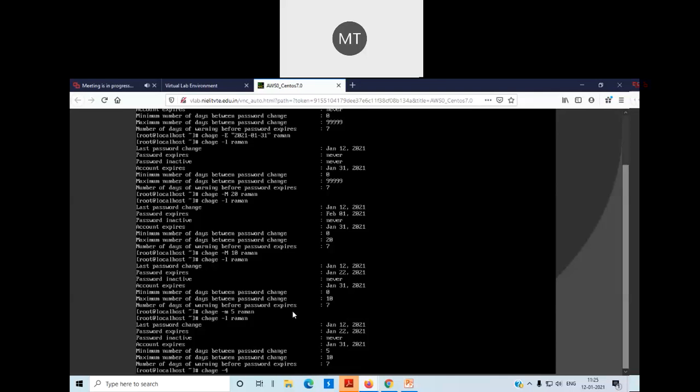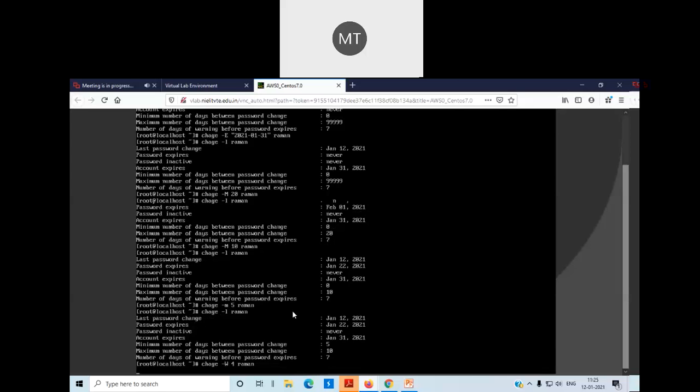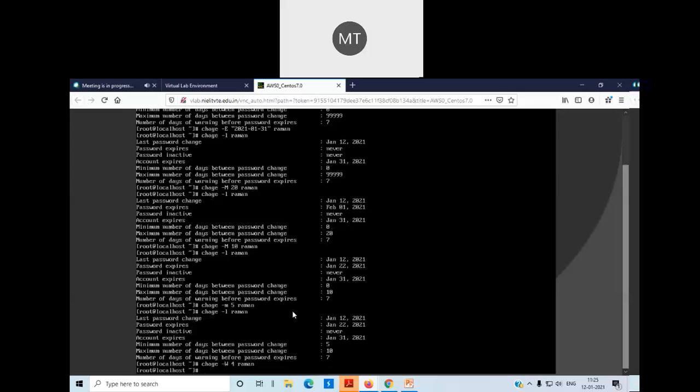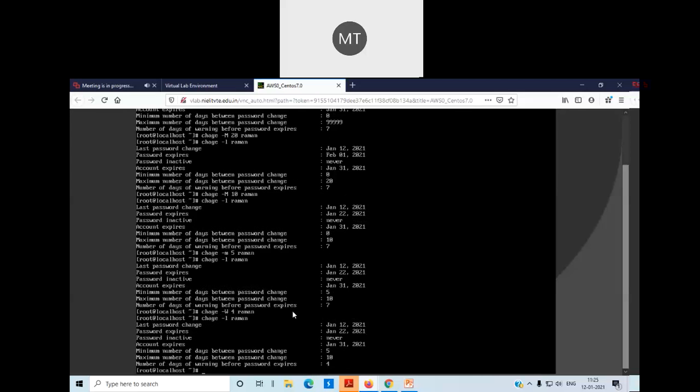Only 4 days before, you should change your password. Alert should be available. So here -W space 4 space their username. Username is Raman. We have given. So now you can check these attributes. That is 4 is also displaying.